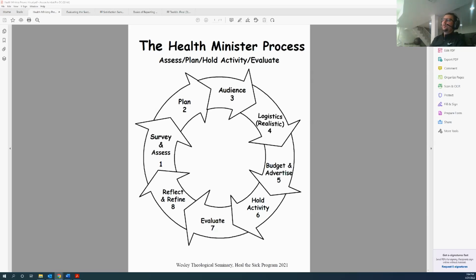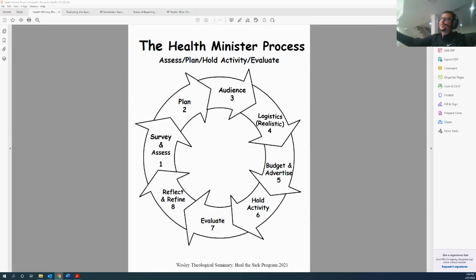And so when you're doing any kind of activity like we've been talking about, whether it's Robin writing the Apple piece in her bulletin, or the MS thing, or even Linda doing different trainings, you're always assessing where your skills are, where your congregation's skills are.